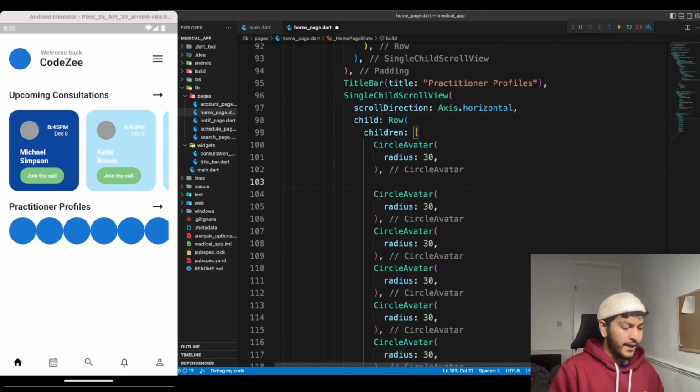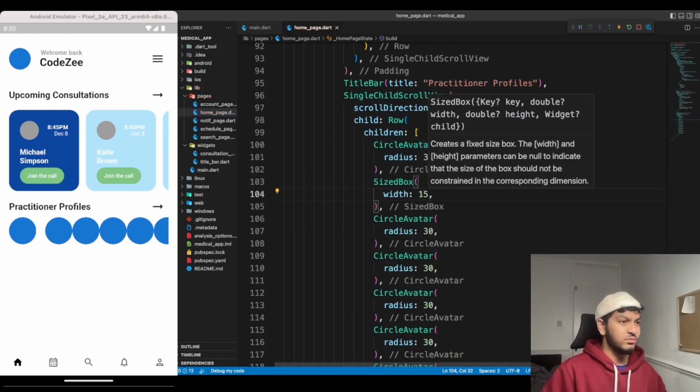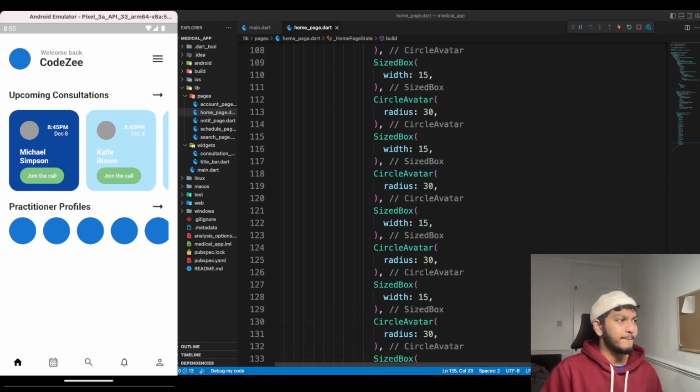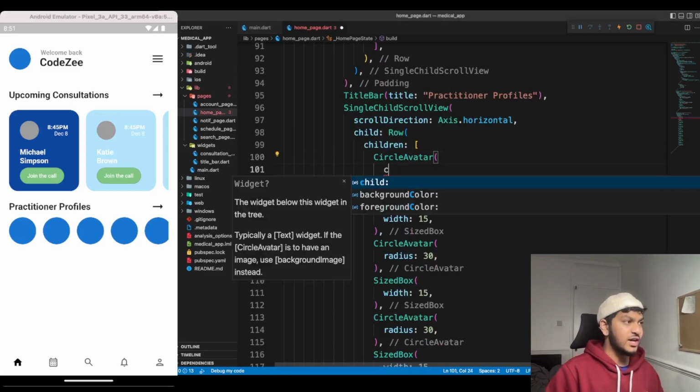Again, let's add a sized box for some spacing. What we can do is, for the first circular avatar we have in here, we need to add a child.